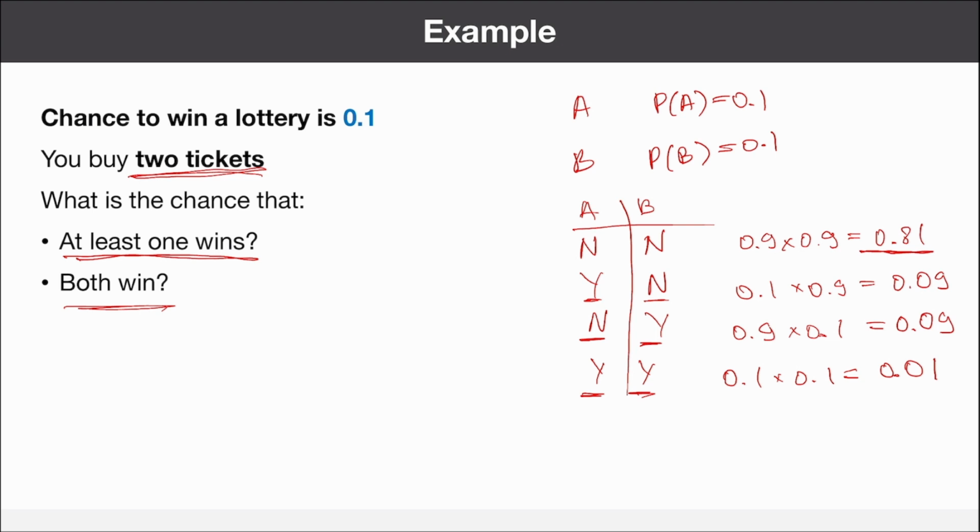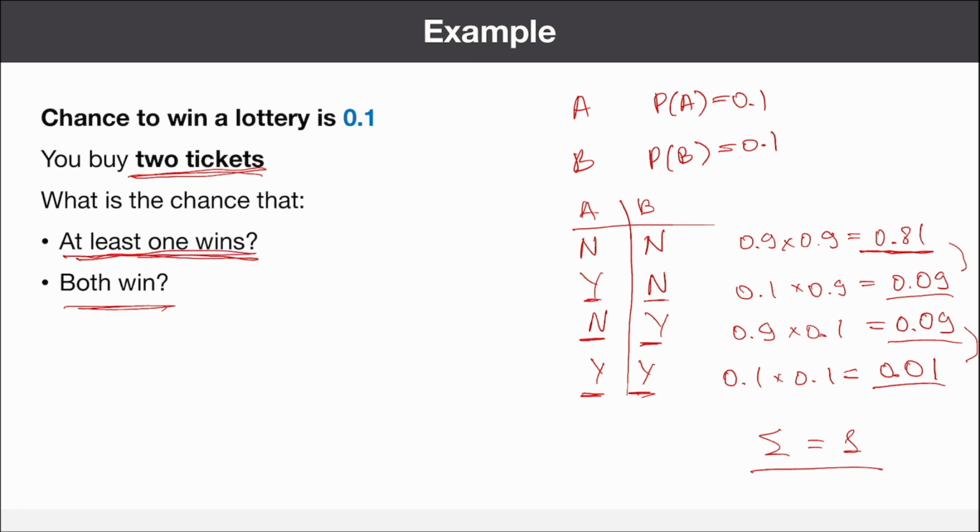Now let's check that our calculations are correct. First of all, these are all possible outcomes. So if you sum up all these probabilities, you will get 1. And apparently you will, because this gives you 0.9 and this gives you 0.1. So together, the sum of all these possible combinations of events is equal to 1. So that's correct.